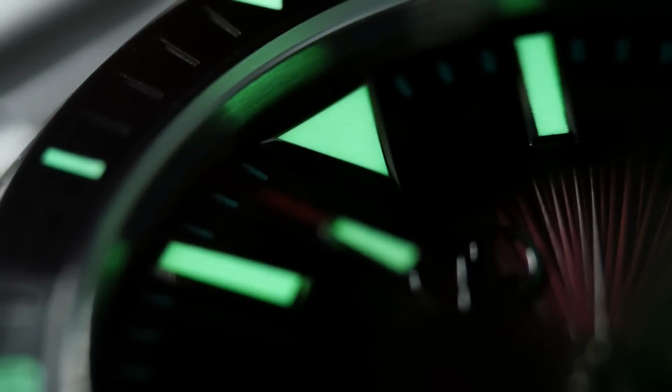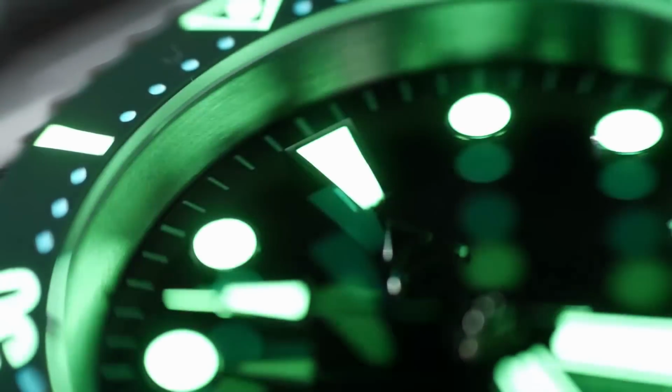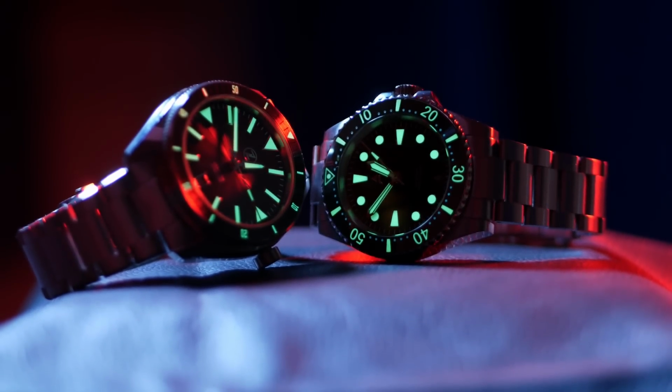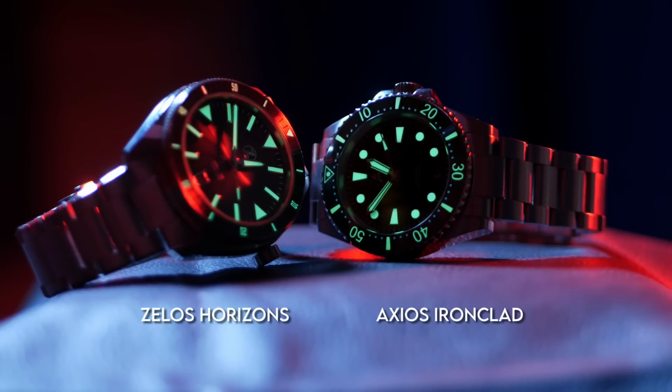So this is going to be my first time putting these two head to head, so it'll be really interesting to see which one comes out on top. I think it was kind of cool that we started off with Orient and Seiko, two really established sister companies, and now we've got these kind of micro brand sister companies duking it out at the top of the list. Again, the current score to beat is 14 from the Orient Diver. Let's see if these guys can top it.